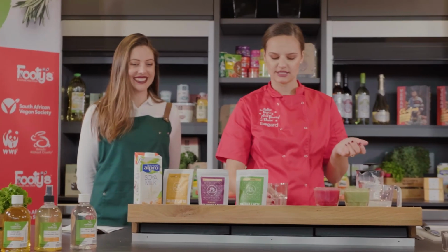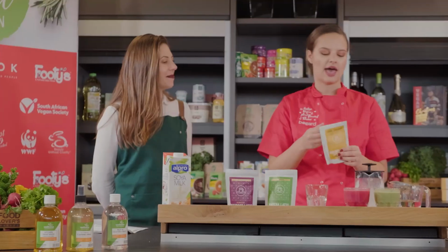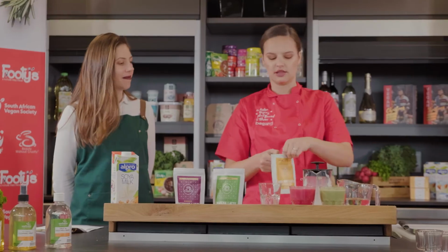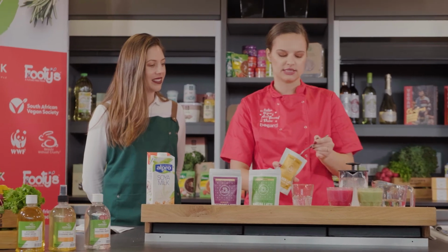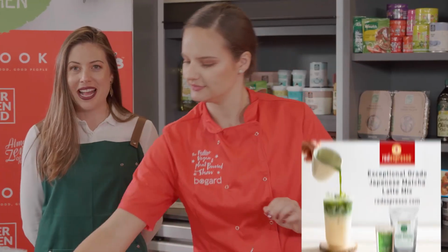Okay, and then our very last one is our turmeric latte. Turmeric is another one that is traditionally used a lot in Southeast Asian cooking, and it actually has a compound in it called curcumin, and that's what gives it the yellow color, and it's super anti-inflammatory. So again, it helps with conditions like heart disease and cancer because it really helps you fight off those free radicals. Amazing. Yes. So many healthy benefits of these incredible superfood lattes.